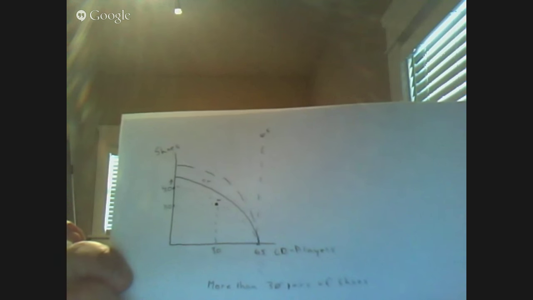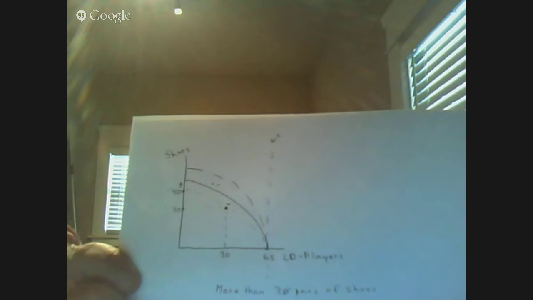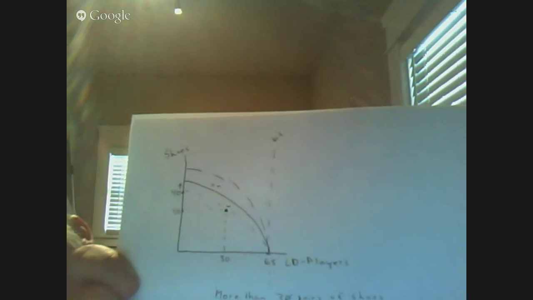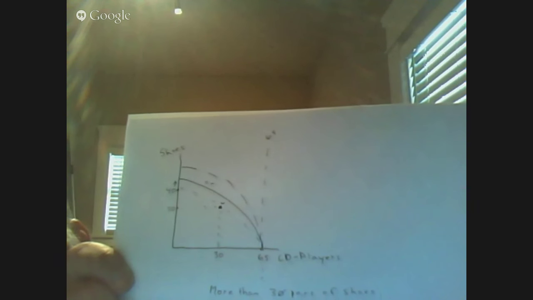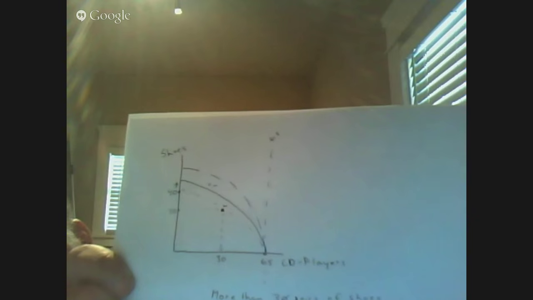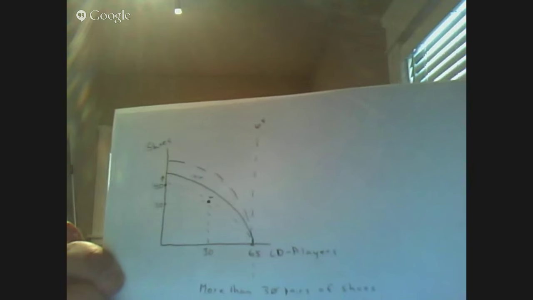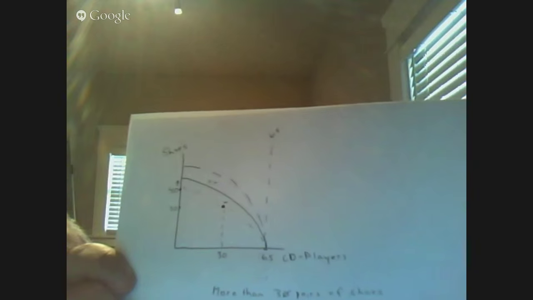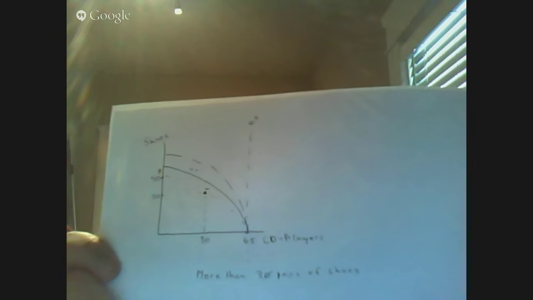So what I wanted to illustrate also is that some of you were pretty rigid in your interpretation. You said, well, I said it went up from 40 shoes to 50 shoes, so that means when there's 30 CD players being made, there has to be more than 35 or 40 pairs of shoes being generated. That's just not really true, because we don't know the magnitude or how great the shift was. We just know that it goes up. And so anything greater than 30 pairs of shoes represents a technological improvement, right? So you're able to produce more than you could before, and you're thus better off. So it is a technological improvement.